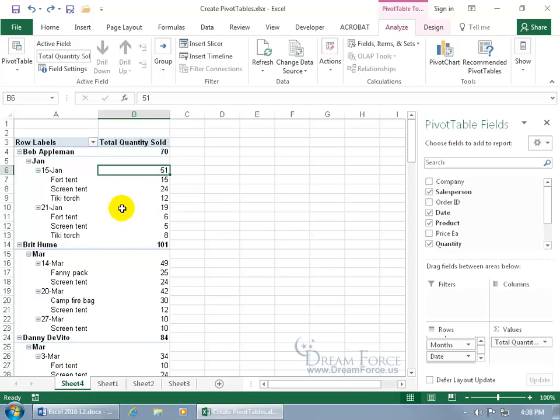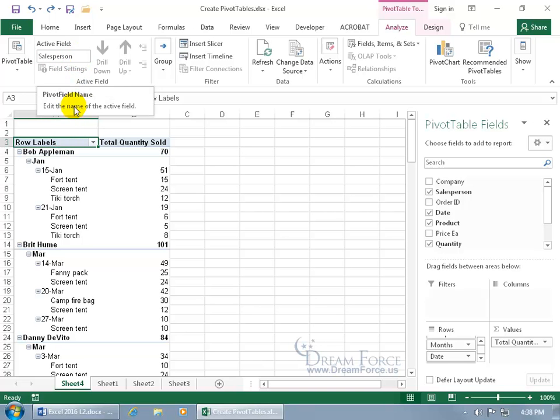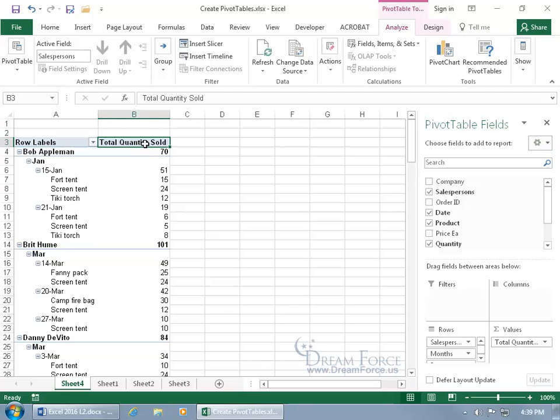Now you do get the filter option for your row labels, which by the way, when you select it, you can come up here in the Active Field group on the Analyze tab, you can see it's Salesperson. It doesn't say Row Labels. You can go ahead and rename it there, but it's not going to overwrite the name for your row labels, which includes everything down below in the row quadrant. In any case, you can do it. Let me come over here and type in S, Salespersons, and then you can see when I come over here and scroll up, when I hover over it says Salespersons.